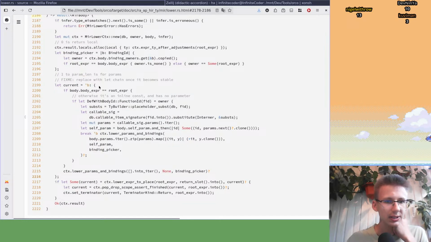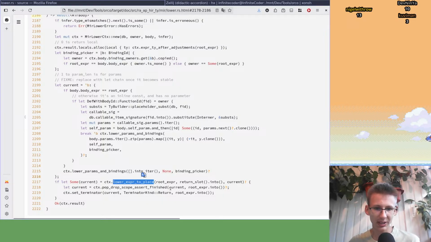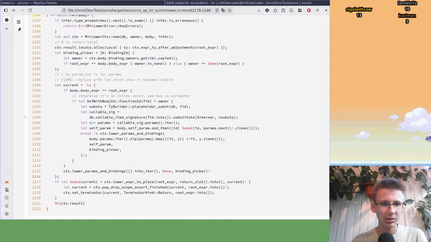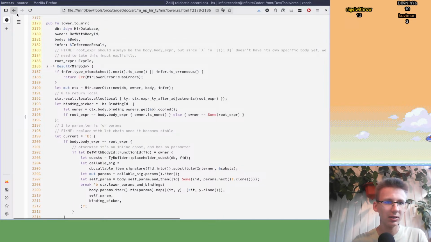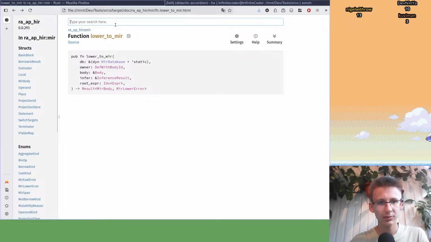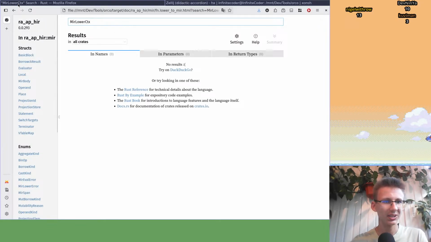So yeah, it does. What are you doing actually? Signature parameter, self param, lower params and bindings. Okay, I don't really care. I want to lower the body. Lower expression to place. Okay, so I need a MIR lower context. And current. Oh, it's not there.